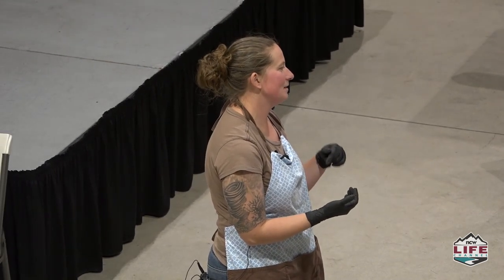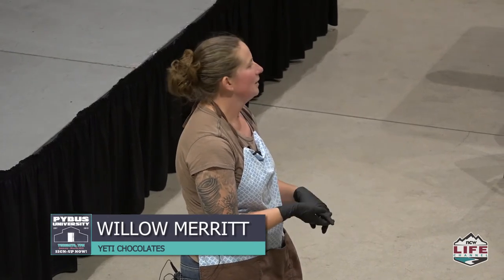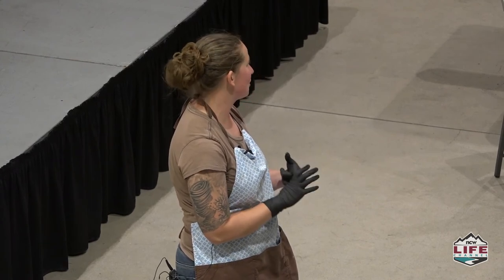I have a Smith & Wesson, which is a white chocolate Kahlua milk chocolate espresso. It looks like a bullet, actually, when you look at it. I have a milk and dark salted caramel.